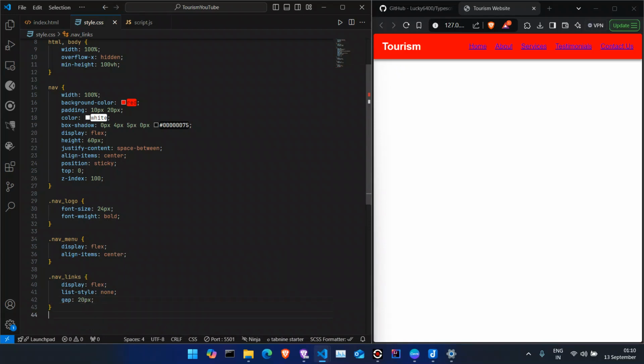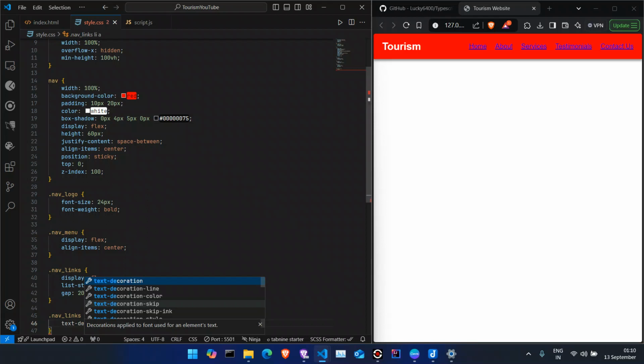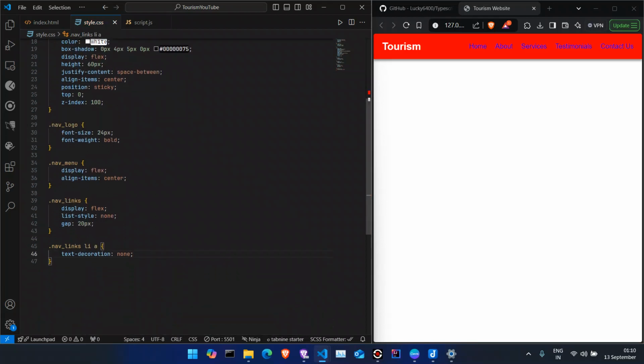And now .nav links inside li inside a, text decoration will be none. We don't want any kind of decoration. Color will be white, as you can see, like this.